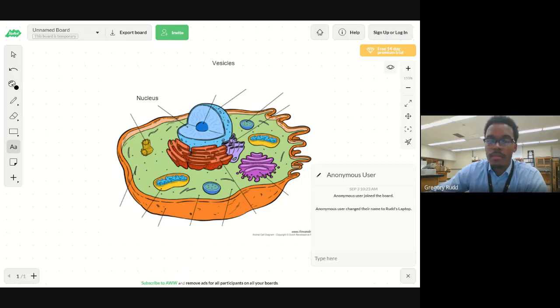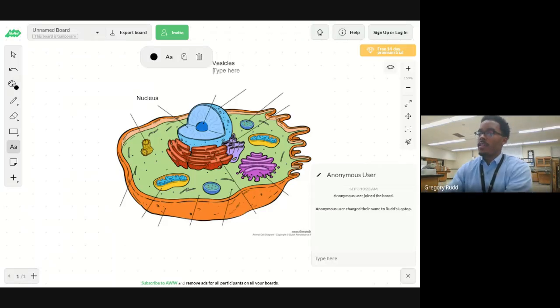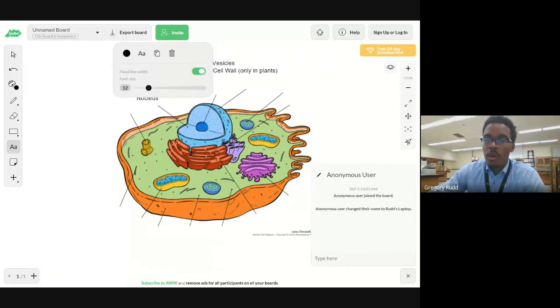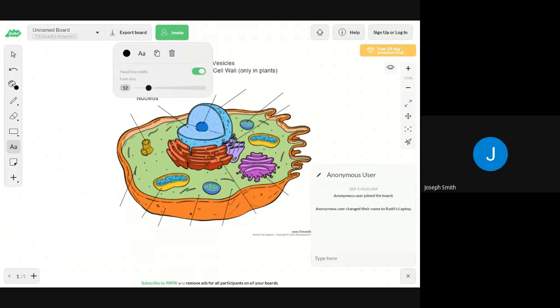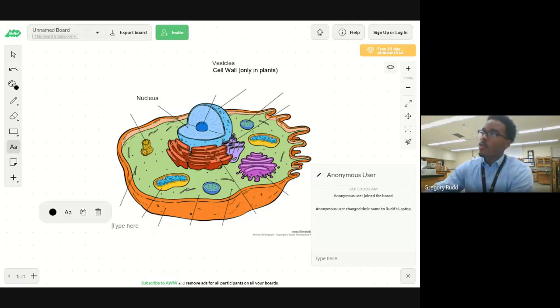Anybody else know of any other? Cell wall. Okay, so that's another one that I'll put up here because the cell wall is only in plants, but this is an animal cell. But that's good that you know that too. Mitochondria. Do you know which one the mitochondria is? I think it's the one by the nucleus, not the purple one, the other one. This red thing? Yep. Okay, now I can see why you think that, but it's actually this yellow thing down here. And the reason why it looks like that is because they both have those folds. So that was a good guess.